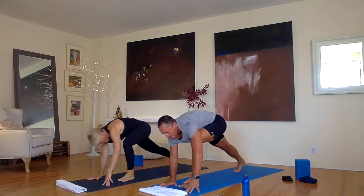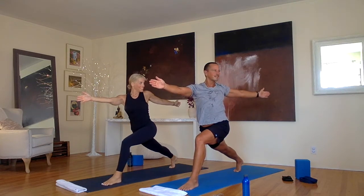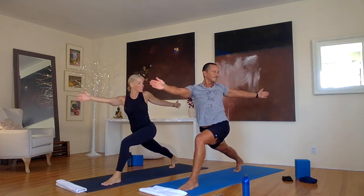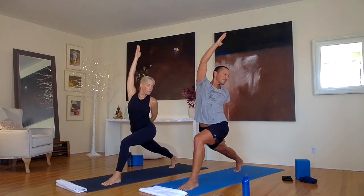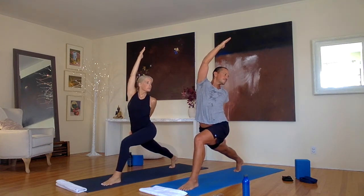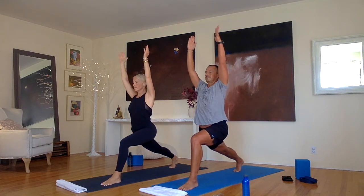Crescent pose starts us off here. Reach that right arm straight forward, that left arm back as we twist it left. Reach that right arm up and back in reverse crescent for us here. Back into crescent, such good work. Let's head out to warrior three. All that balance comes to our left leg.